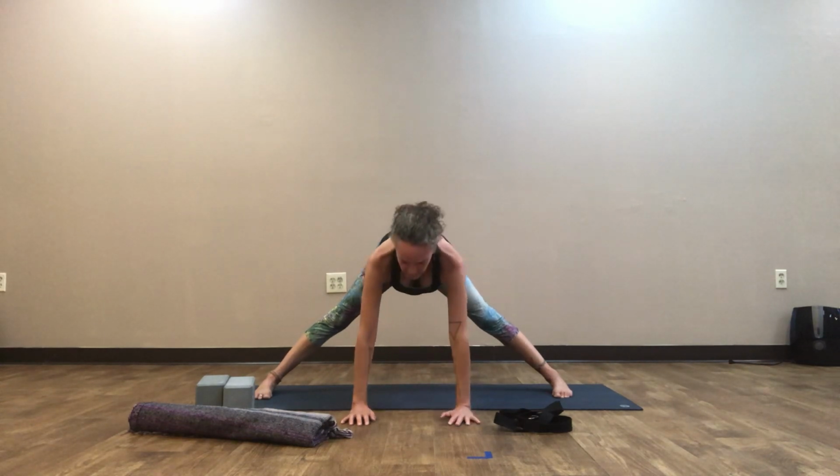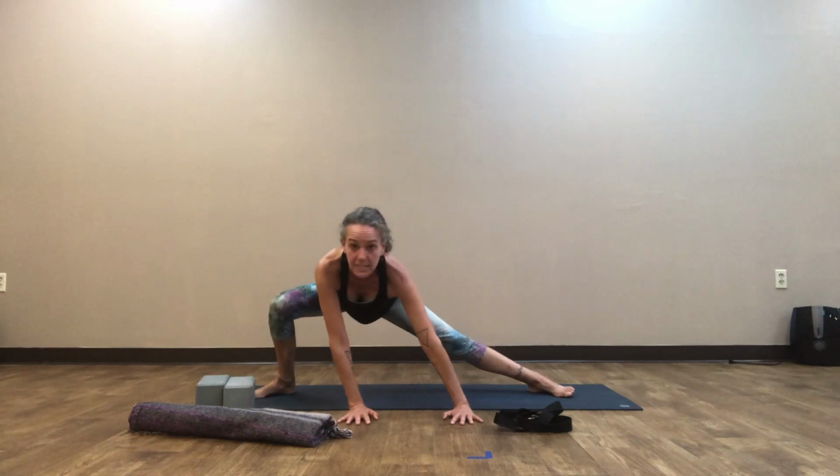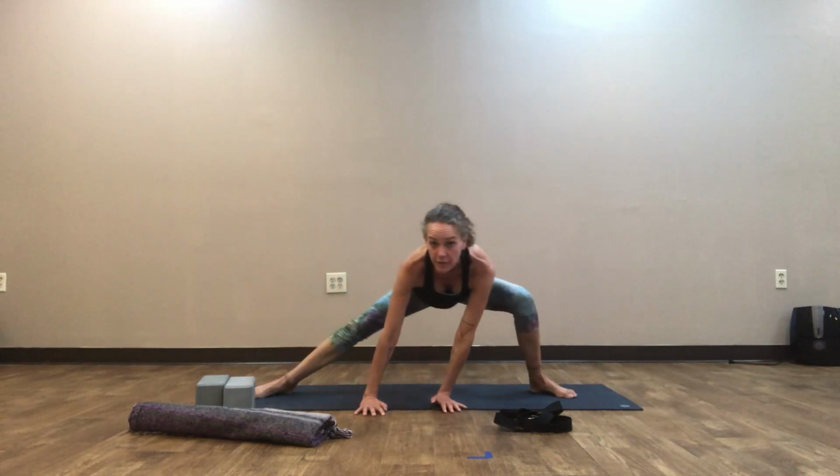Beautiful. And from here, bring your hands underneath your shoulders. And now we are going to turn our heels in and toes out just a little bit. And we're going to bend into each opposite knee one at a time. So this one, just kind of back and forth a couple of times. You can call this high skater.